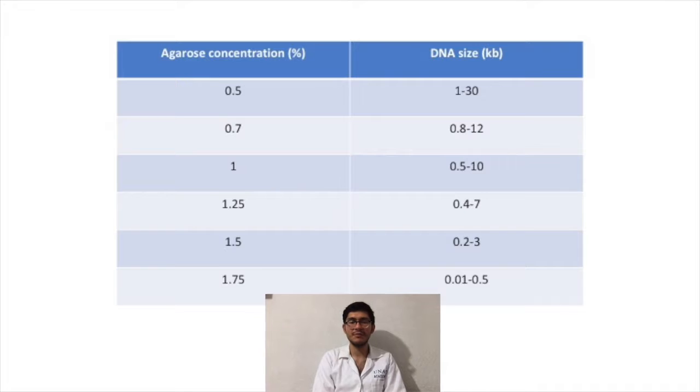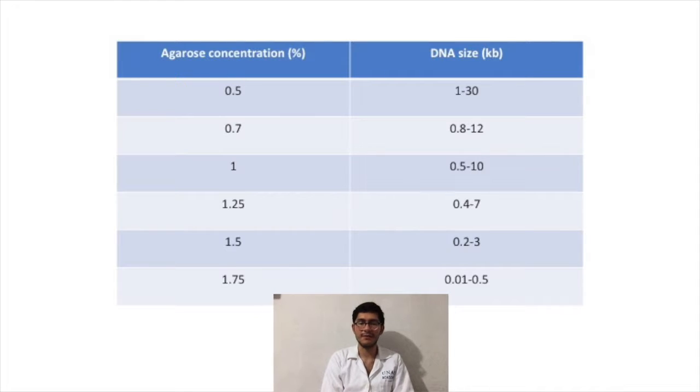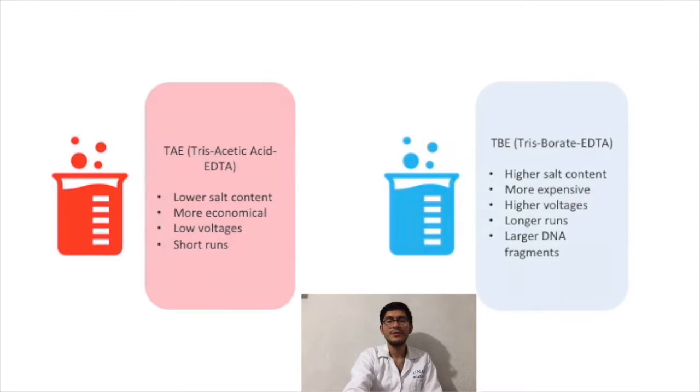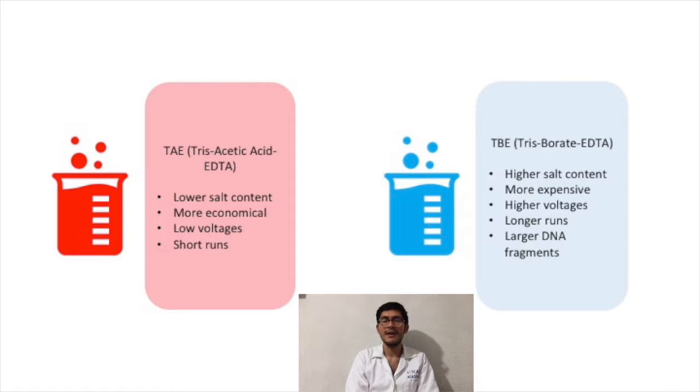For this, it is possible to employ the following table that relates the different concentrations of agarose with the optimal DNA separation range. To carry out an agarose gel electrophoresis properly, it is crucial to consider the running buffer, since its performance directly affects the quality of the results. The running buffer influences the electrophoretic mobility of the DNA molecules by providing the necessary ionic strength. That is why the gel is submerged in the buffer.